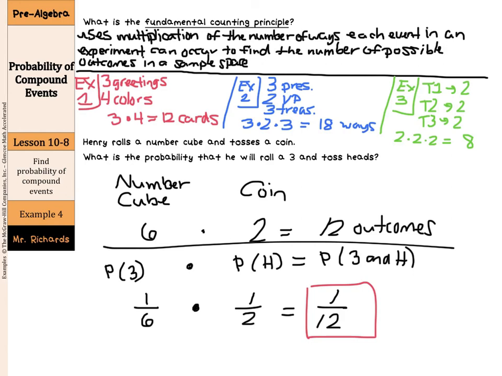So using the fundamental counting principle is a simpler way of finding probability, as long as you understand where it's coming from. And if we just go back to that example 3 real quick, where we had the 3 left turns, what was the probability of getting a left turn the first time? 1/2. The probability of getting a left turn the second time? 1/2. And the probability of getting a left turn the third time? Once again, 1/2. And when you multiply those together, you can get 1/8. And so the fundamental counting principle really is a great principle to find the probability of compound events.